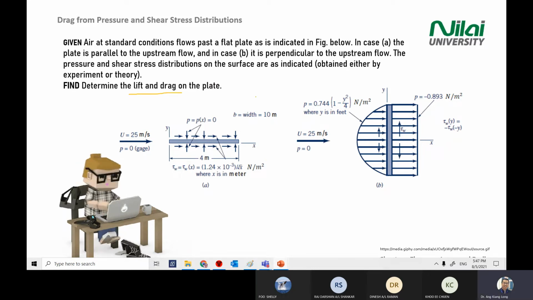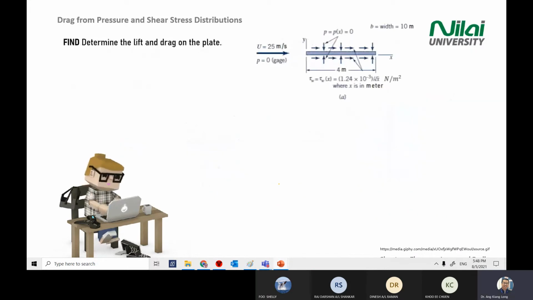Okay, how do we determine the lift and drag based on the plate itself? From what we covered just now, lift and drag result from two things only: pressure and wall shear stress. And also by looking at the direction compared to the velocity. If it's parallel, going along the velocity, it becomes drag. If it's normal to the velocity, it becomes lift. Now with this concept, we will derive the equation. Okay, you see how we solve it.